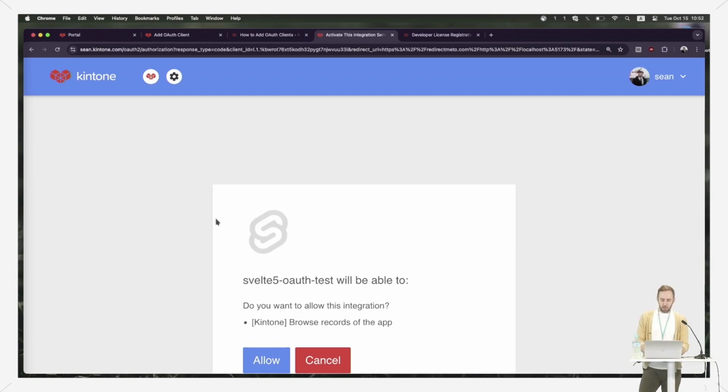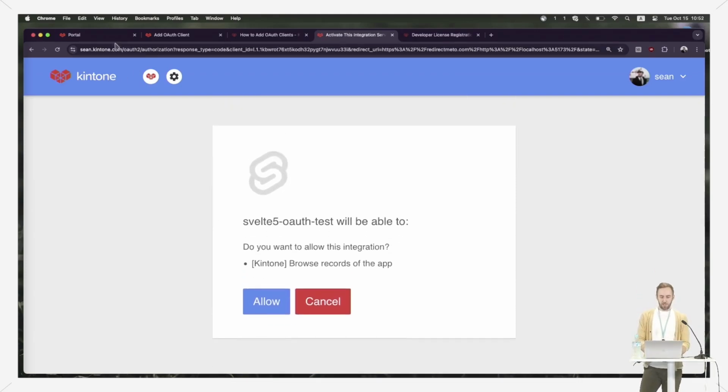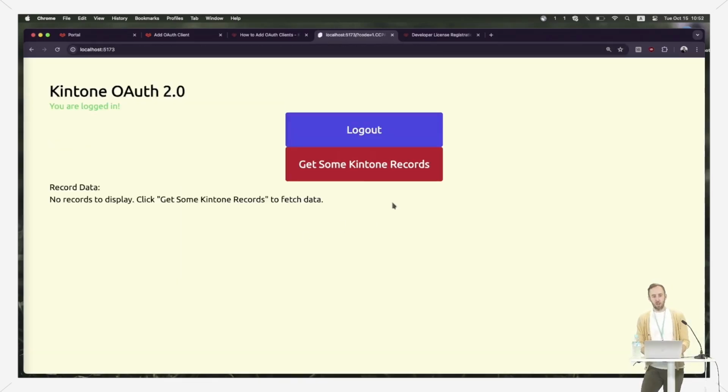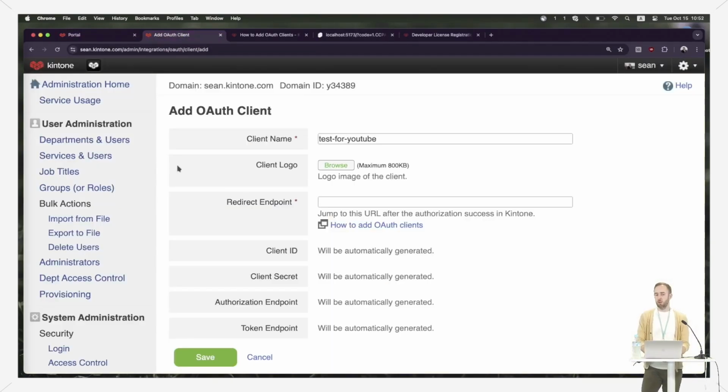So you'll notice right here, right? I click login, and actually you can see the URL up here at the top. If you really squint and zoom in, you can see that I've sent a lot of information to this app right here. And I click allow, and it sends me back to, in this case, localhost 5173 or mywebsite.com. That is what it's talking about right there for redirect endpoints.